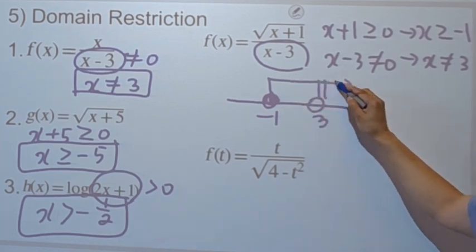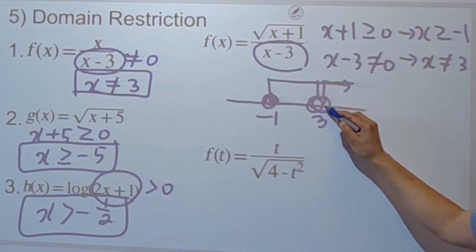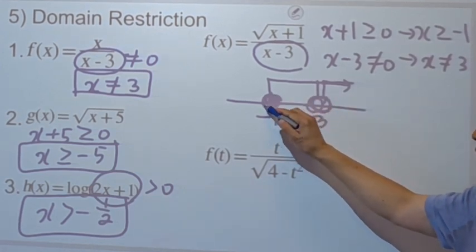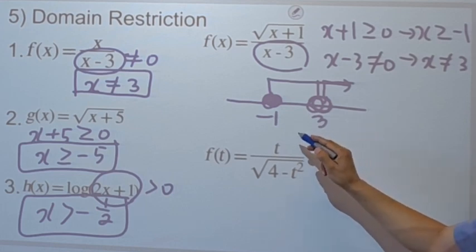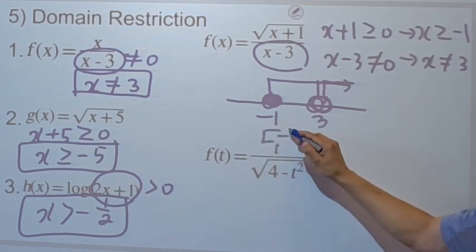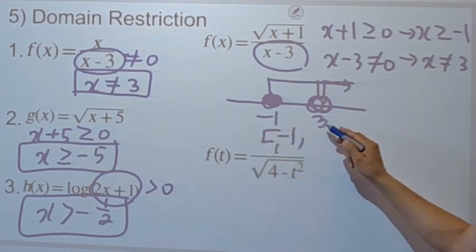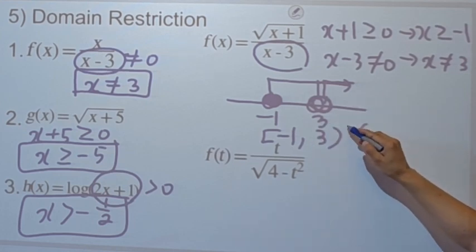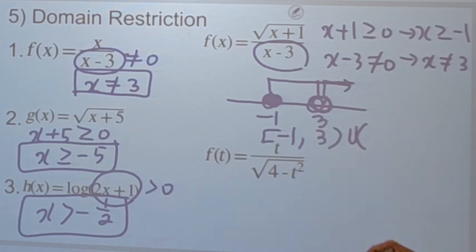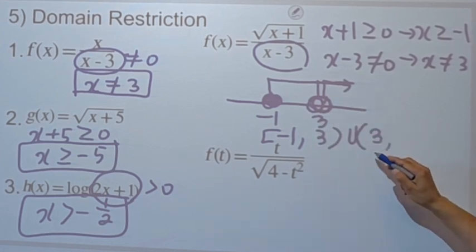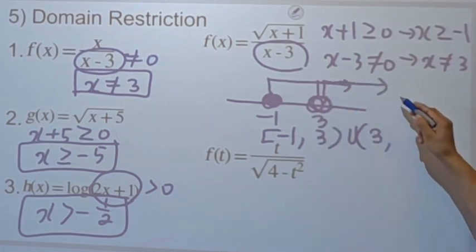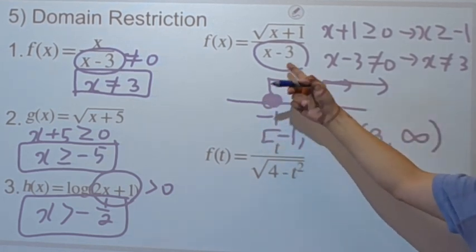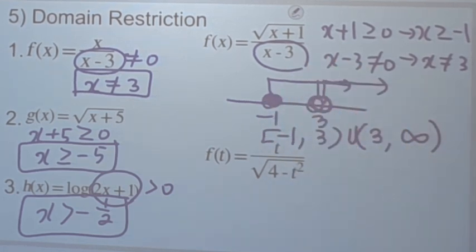So I can write it like that with the open circle here, that means 3 is not included, but negative 1 is included. In order to express this in interval notation, negative 1 is included with a bracket, and 3 is not included. And then here a union, so that means or bigger than 3, and then you can keep on going, all the numbers on this side, to infinity. So that's the answer: the graph and then the interval notation right there.